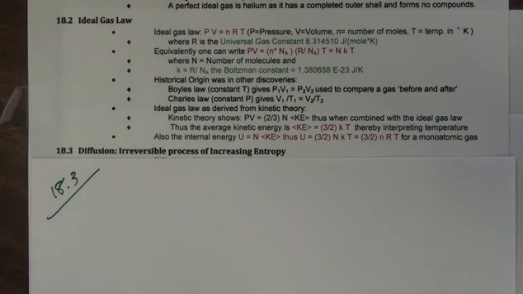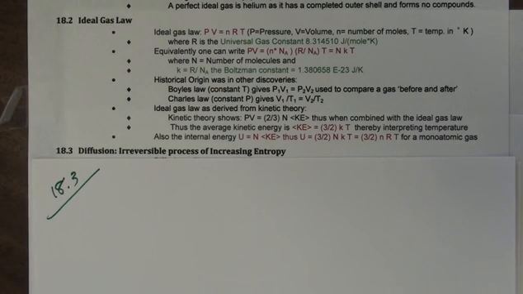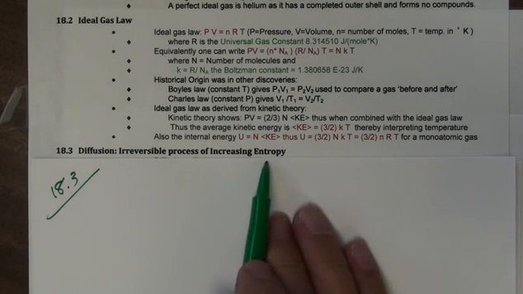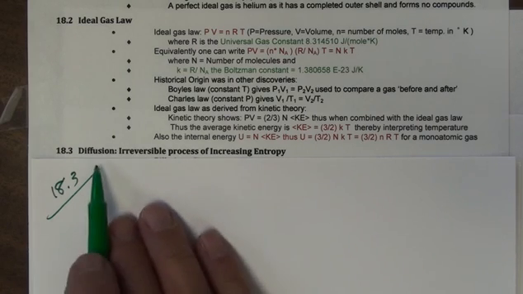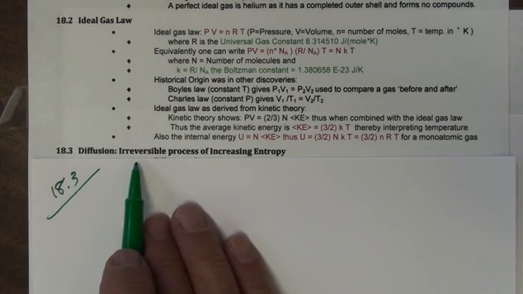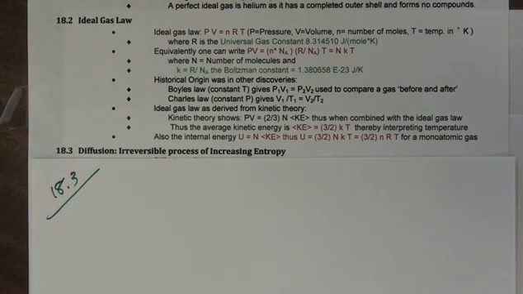In this next section, we're going to look at another kind of related process, and that's the process of diffusion. Diffusion is related to the various other processes in thermodynamics because it's related to increasing entropy. It's an irreversible process. This is where we spill dye into water. And you've heard the expression, the die is cast, meaning it's an irreversible process that cannot be undone.